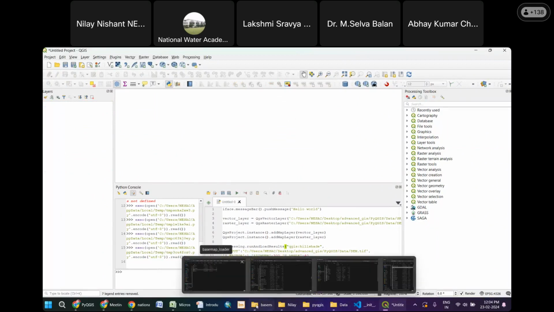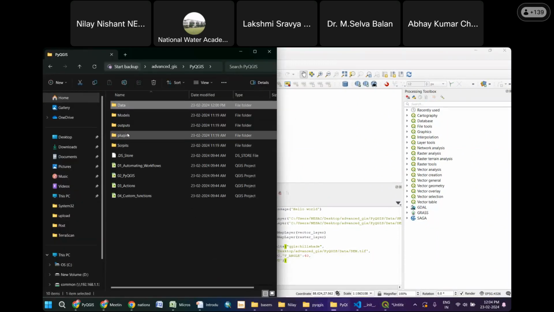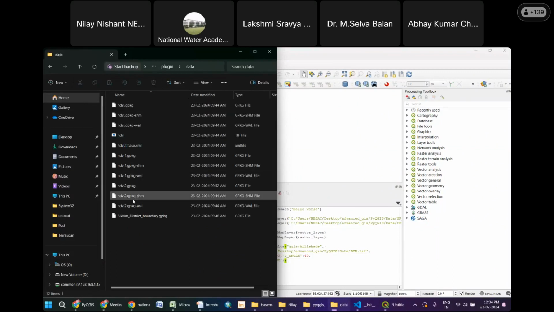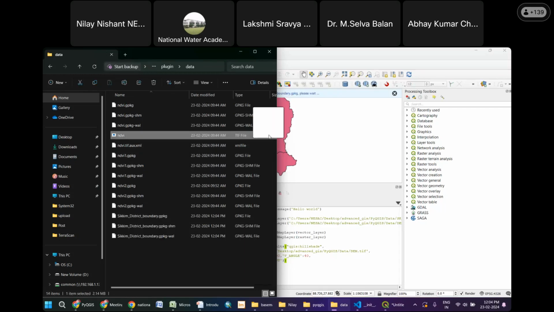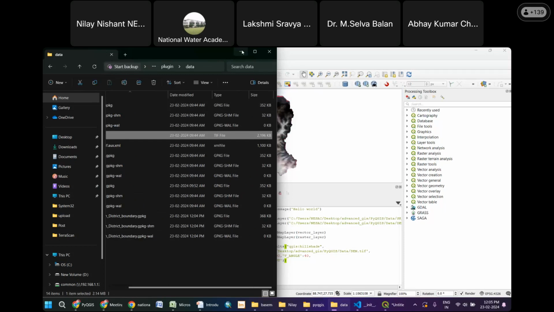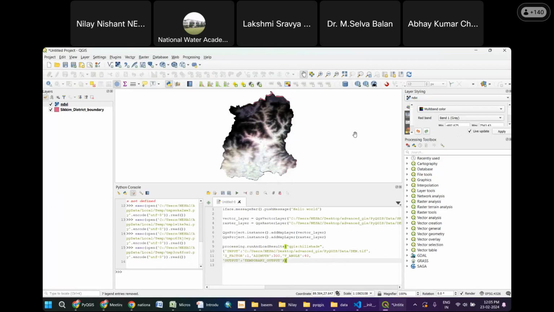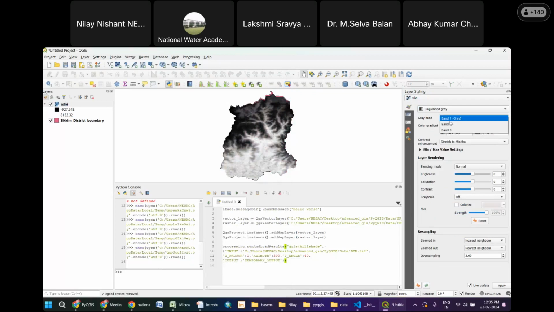I have the district boundary of Sikkim, and I have an NDVI layer. This NDVI has 3 bands, corresponding to 3 dates. I have stacked them and kept it.